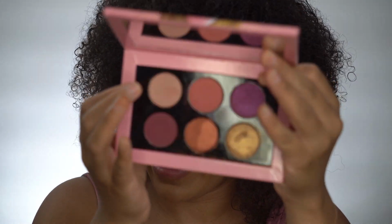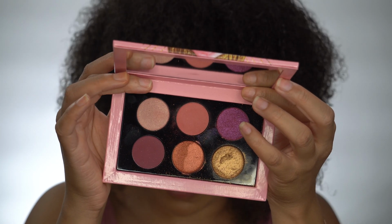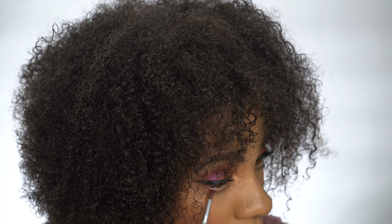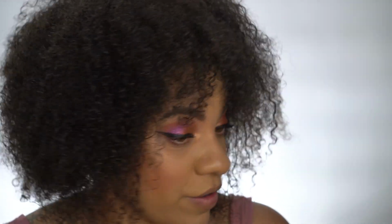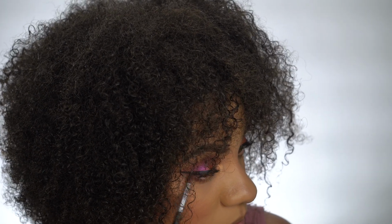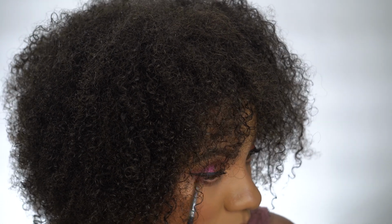Liking what I see so far, and now I'm just gonna go in and merge that under eye with the shade I did not use, pink champagne, and I think we'll go under as well with the hedonistic rose. Okay, just give her a little something under there. Get a girl something. I love little tiny detail brushes.